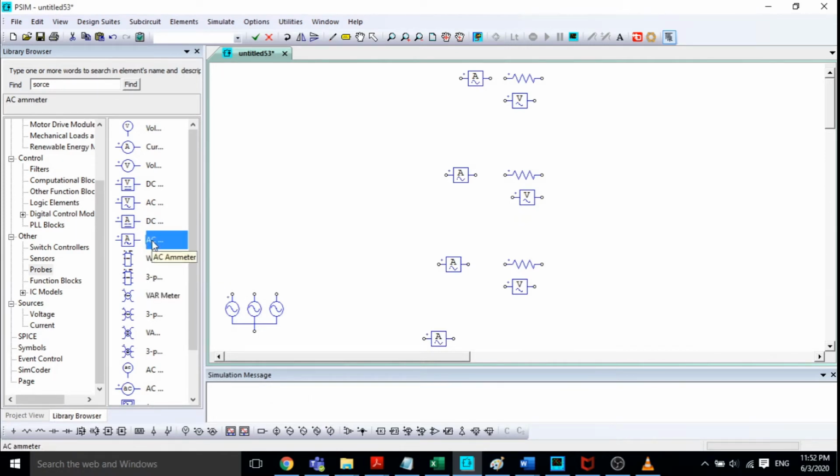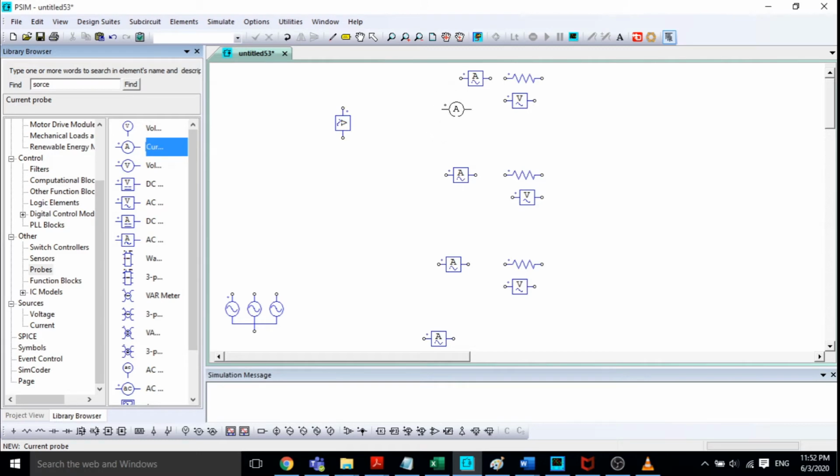Likewise, we need an AC meter to measure line voltage. In addition to this, we need to use current probes and voltage probes so we can see the waveforms in an oscilloscope-like window. So let me put this in here.